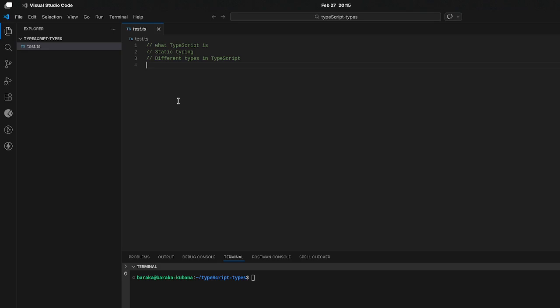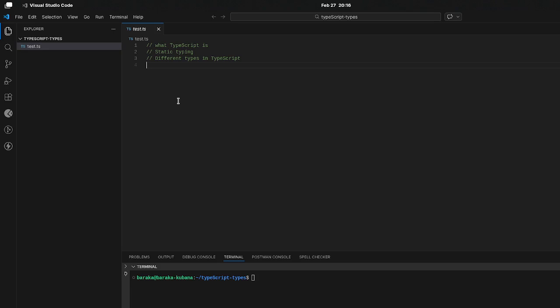And it boosts productivity. So now let's start with the first type in TypeScript, which is string. We'll start with string, then number, then array, and then tuple.